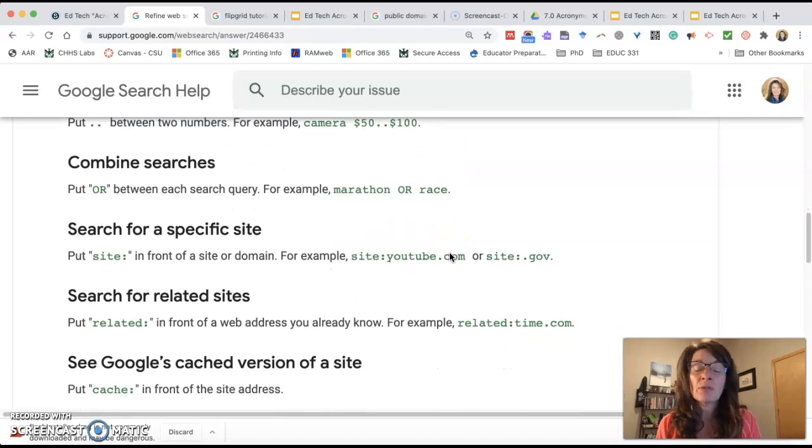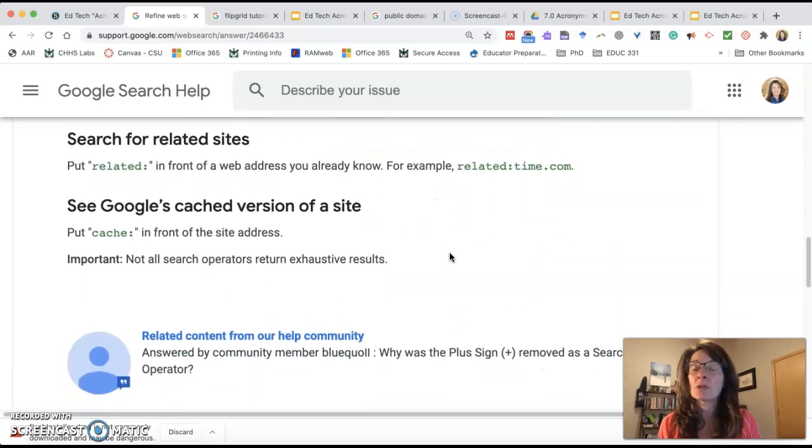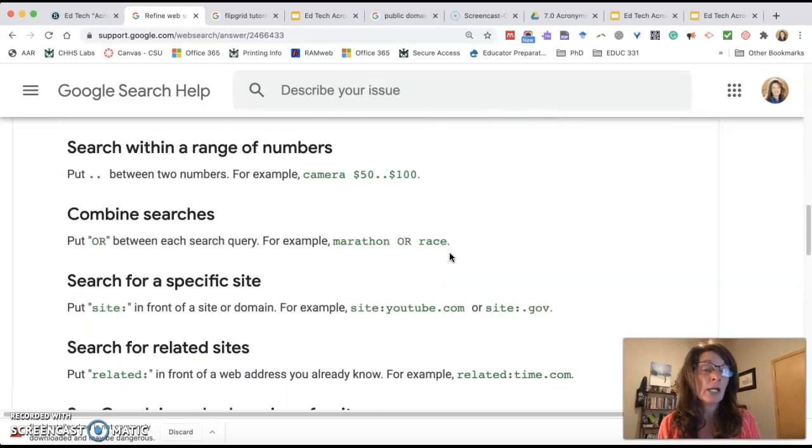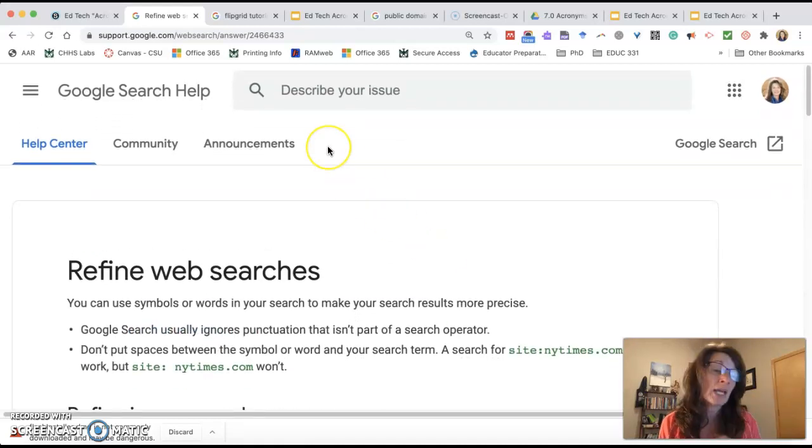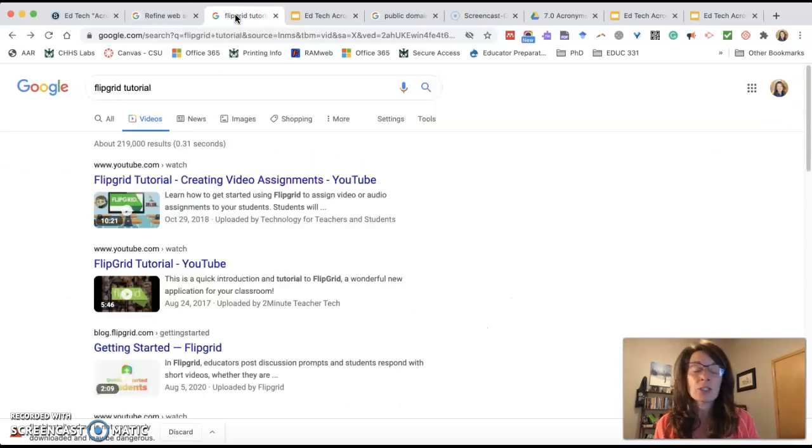And there's a number of other tools and search strategies that are important for you to be aware of and that will make you more efficient in your work in searching. The one that I like to show has to do with using the tools in a search engine. And I'm going to use Google as my search engine to model this. Let's say I'm searching for tutorials, and maybe a Flipgrid tutorial to be specific.